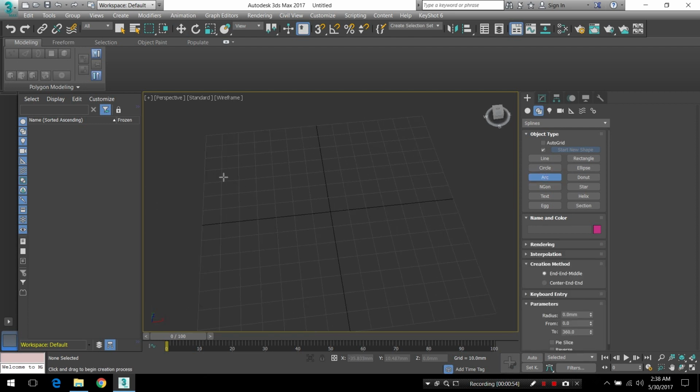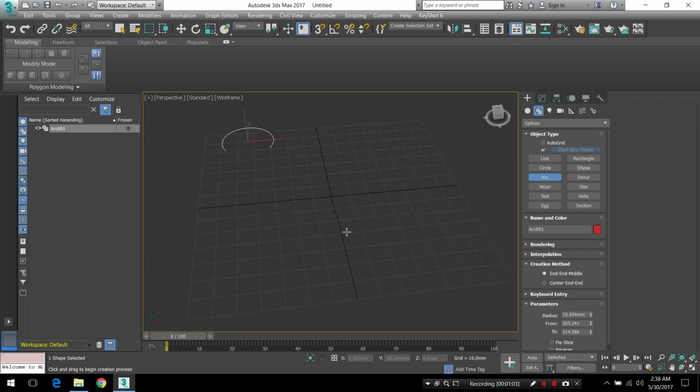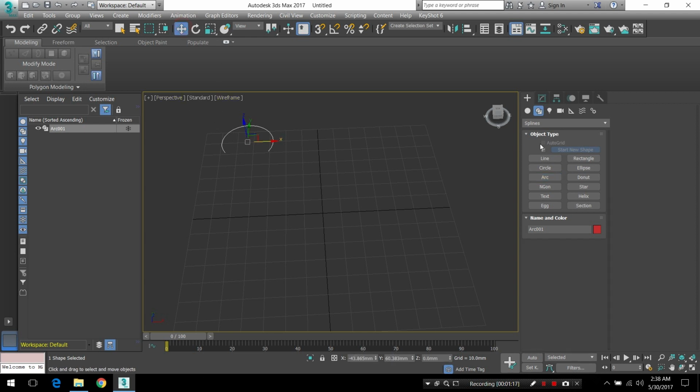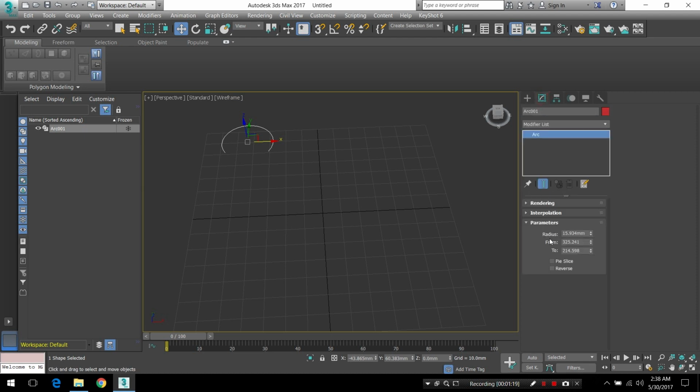Alright, now you can draw an arc real quickly anywhere here on the grid, just as long as you're not near the center of your viewport grid. So up here in the upper left-hand corner, lower left-hand corner, anywhere you want to go, just make sure you're not taking up that center space on the grid.